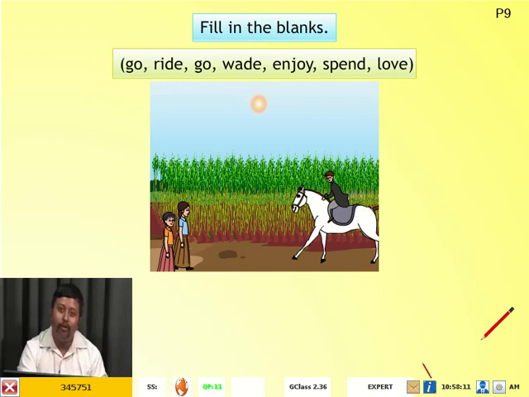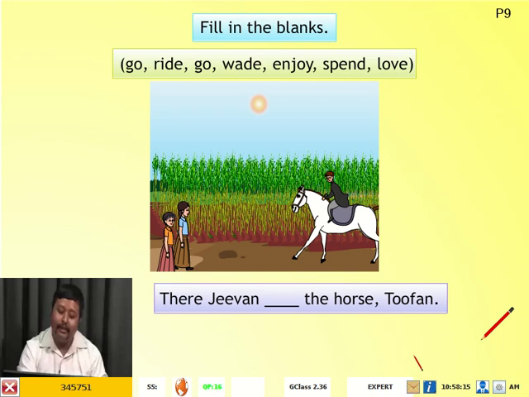Then what do we do with the farm? Zeevan dash the horse to farm. So Zeevan rides a horse, the horse's name is farm. So what would be the word now? First, tell me one thing: what is Zeevan? Zeevan is a person's name, right? A person's name is what? Third person, isn't it? Third person, Zeevan is one person, so that is singular. So what would be your verb now?